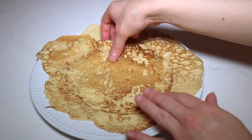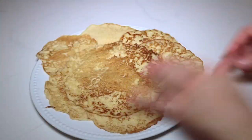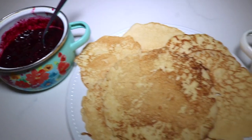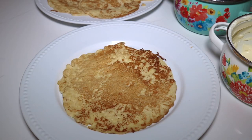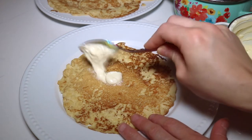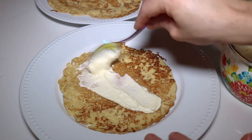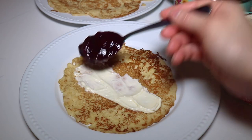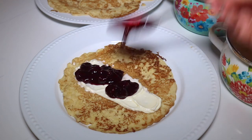And these are the crepes. Mine were a little on the smaller side so this recipe made about 10 crepes. You can definitely double this recipe. Here I have everything to assemble the crepes. So here's the first crepe — you want to add just a tiny bit of cream cheese in the middle. You don't want to add too much because otherwise it's going to start oozing out of the sides when you roll it up. I made an extra blueberry sauce because I love mine packed with blueberries and I like putting blueberries on the outside as well.